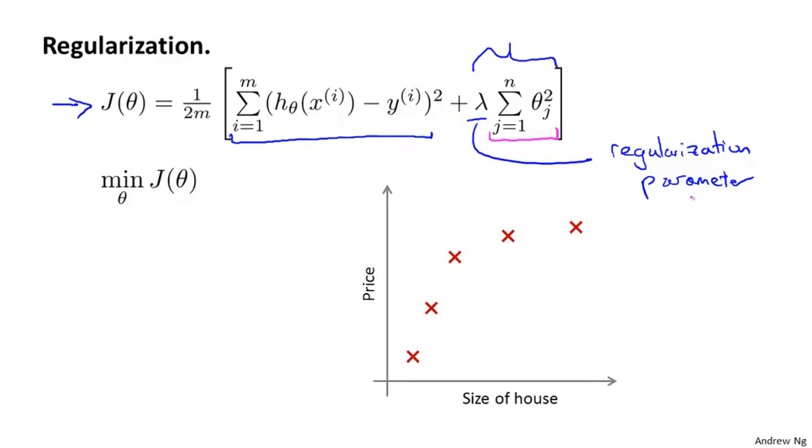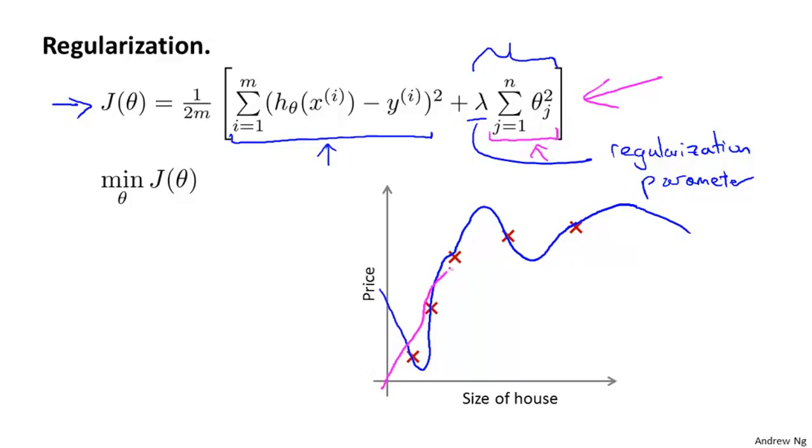What lambda, the regularization parameter, does is control the trade-off between these two goals: the goal of fitting the training set well and the goal of keeping the parameters small, and therefore keeping the hypothesis relatively simple to avoid overfitting. For our housing price prediction example, previously if we had fit a very high order polynomial, we may have wound up with a very wiggly or curvy function like this. If you still fit a high order polynomial with all the polynomial features in there, but make sure to use this regularized objective, then what you can get is a curve that isn't quite a quadratic function, but is much smoother and much simpler, maybe a curve like the magenta line, that gives a much better hypothesis for this data.